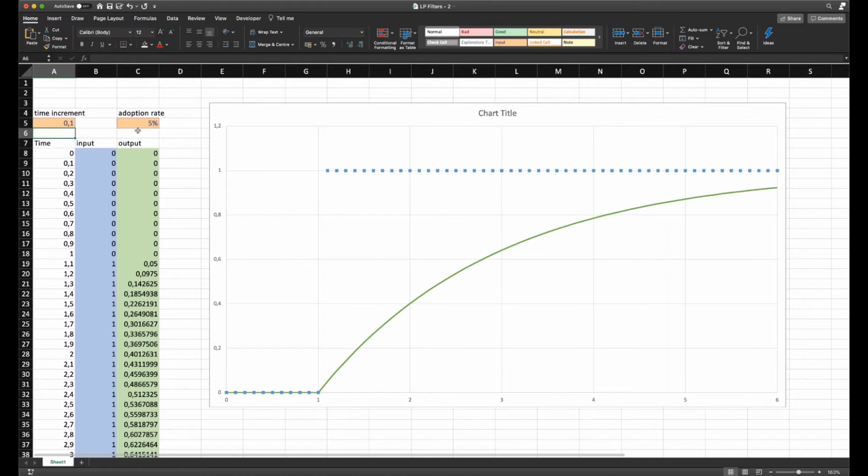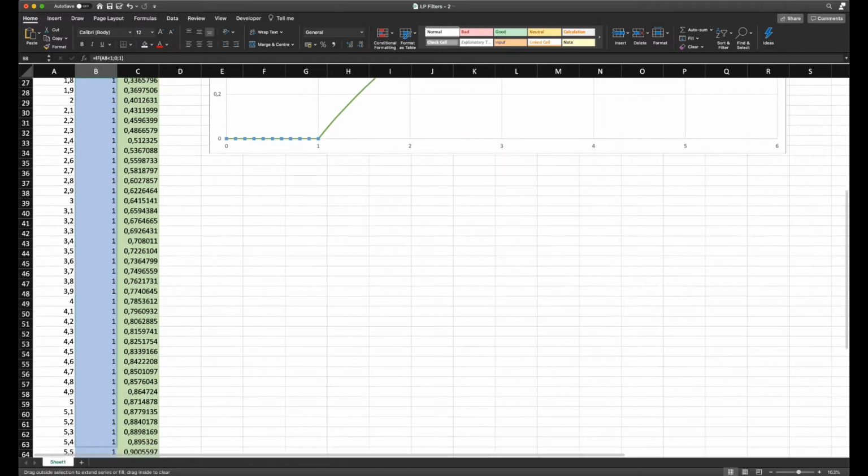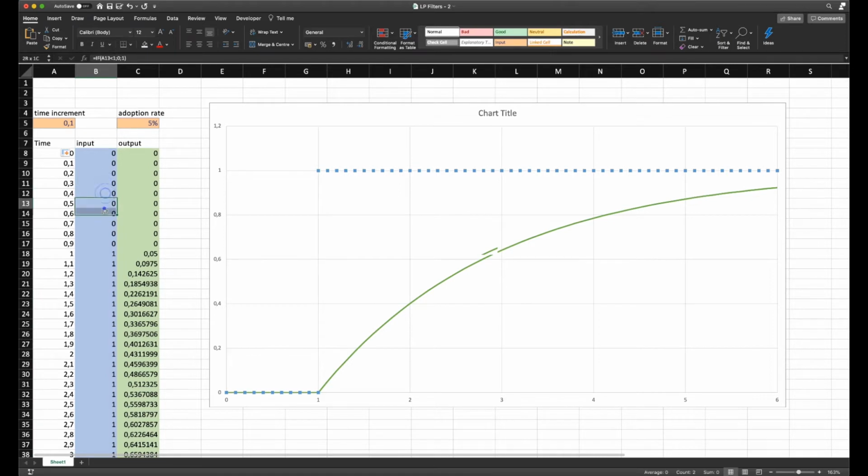Okay, there's one more thing that we need to change. We have hard-coded this 0 and this 1 into the input signal. So again, what we want to do is replace that with a formula. So we could write equals IF, now there's a condition, and the condition is this cell is less than 1, semicolon. Then I want you to put in a 0, else I want you to put in a 1. Close the bracket, and that's it. Now if we take that formula and copy it all the way down, you will see it will automatically create all zeros, and as soon as the input value is 1, it'll create a 1 for me.